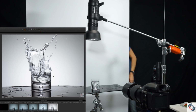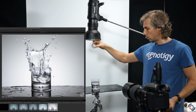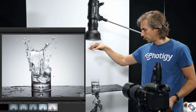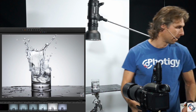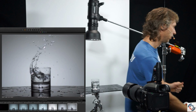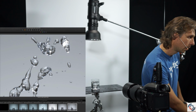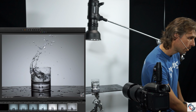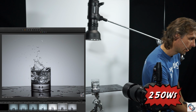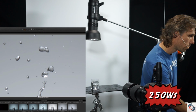Okay. Alrighty. 3, 2, 1. Boom. Let's do one more. Okay. You see it, right? Well, this is already pretty damn good, right? At 250 watt second, this is not bad at all.